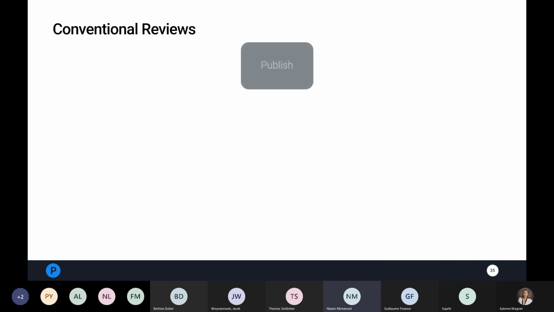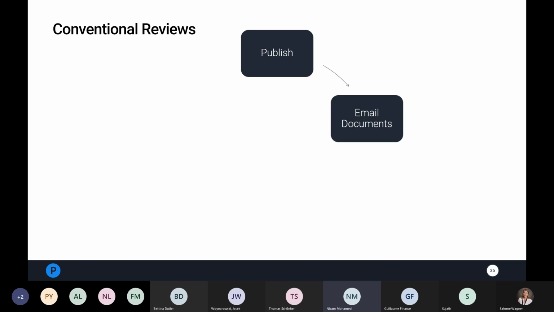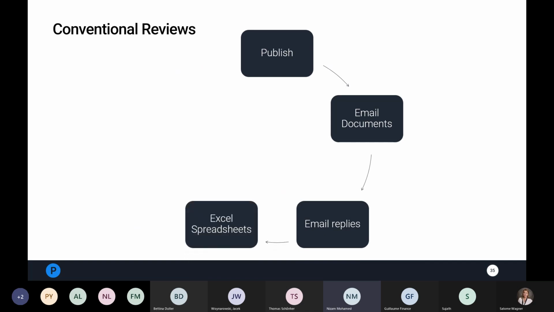So what's a model review? In the conventional way, we used to do our EA models, and then we need to publish it into a Word or a PDF, and then we need to send it out in emails, and then we will be waiting for their replies to get the feedback. We may be maintaining Excel spreadsheets with items which are open and closed, and then we need to modify the model once again and repeat this. And it's a really time consuming process.